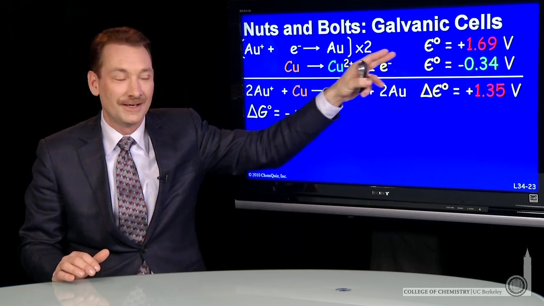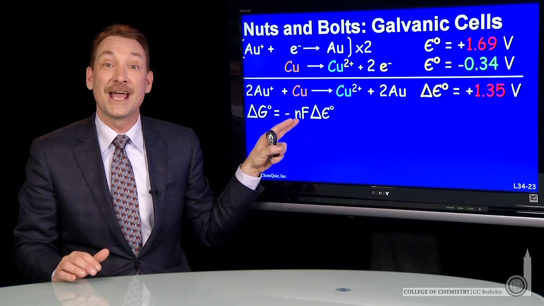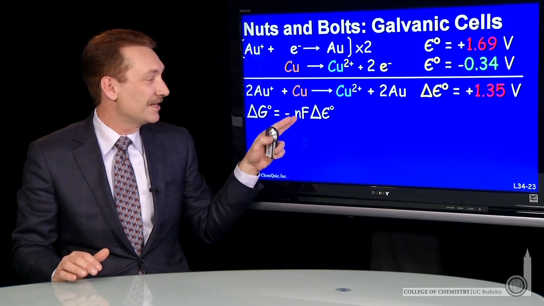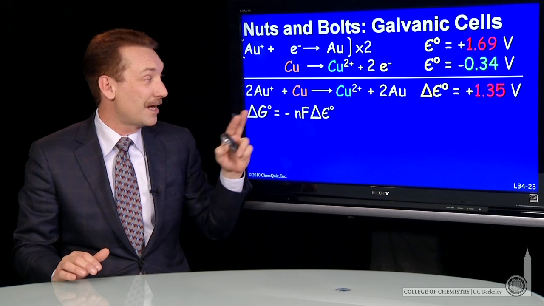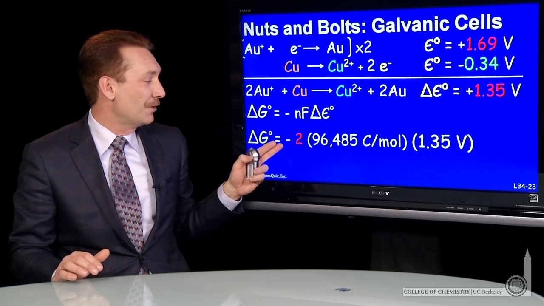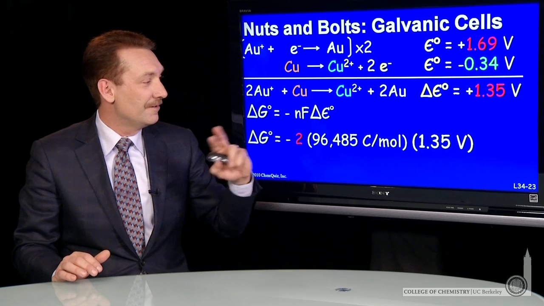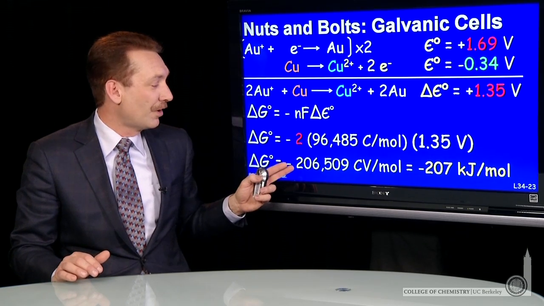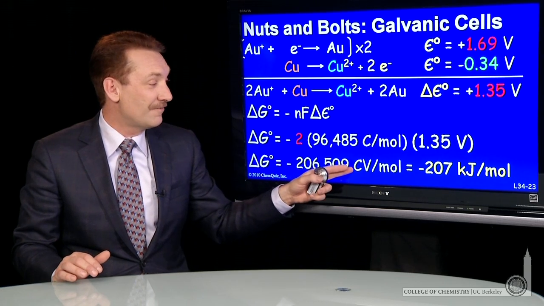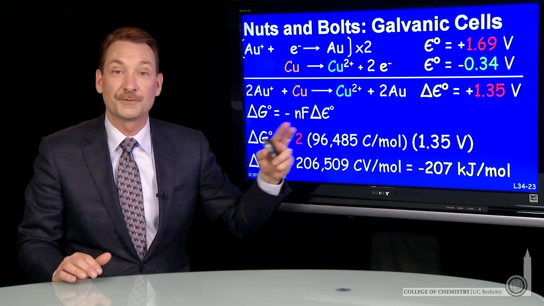And I take that into account by taking into account, now, that factor of 2 that I ignored here in the intensive. I'm going to take into account for the extensive property. And I'm going to calculate the free energy as 2 moles of electrons times Faraday's constant and the cell potential. So that gives me 2 times Faraday's constant times the cell potential. The overall free energy difference, 260,509 coulomb volts per mole.